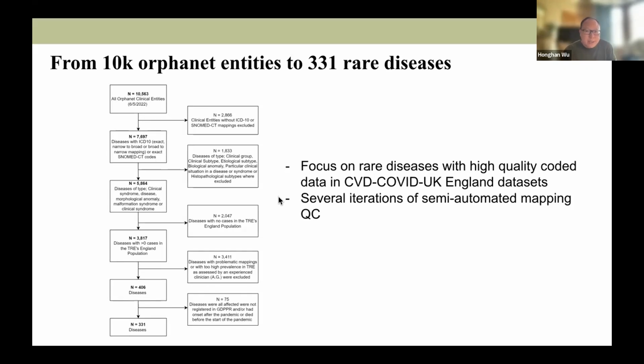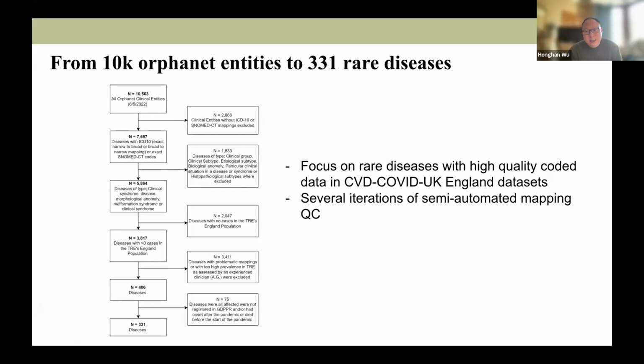The majority of that is the reason we exclude them: either they are not rare diseases per se but groups of rare diseases, or we don't have very good coded data in our UK healthcare system, or we don't really code those patients or diseases in our healthcare system. Like this box here, if you can see my mouse, it's about 3,400. We exclude it because we don't have, for example, ICD-10, the international standard for diseases. We don't have those codes for rare disease in the current ICD-10 codes.